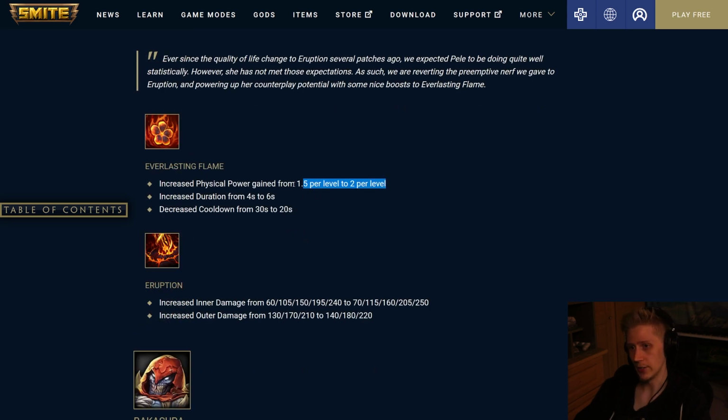Pele buffs. They have increased the physical power gain from her passive from 1.5 to 2 per level. Increased the duration of the passive from 4 to 6 seconds. That's massive, and decreased the cooldown on it from 30 to 20. That is also massive. So it's 50% longer and also like a 33% lower cooldown on it as well. And then Eruption, they have increased the inner damage and outer damage slightly as well. So yeah, some pretty big Pele buffs.